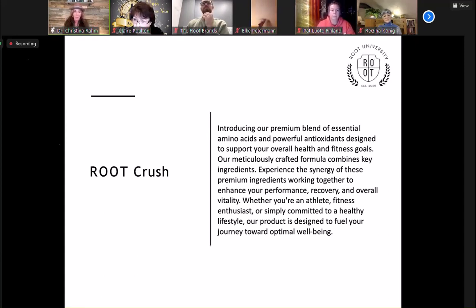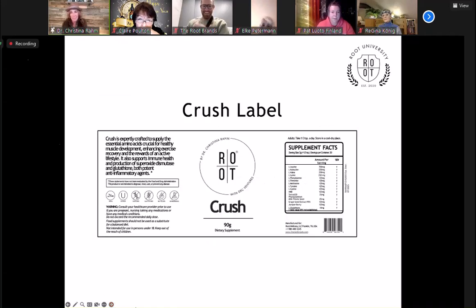So the label, let's go to the next label, and it's pretty extensive because this is a peptide formula. I'm not going to go over everything on this deck because we're behind and Patrick and I have to go to a meeting. We've got a lot of different things embedded into this formula, as well as Terrasod. Terrasod was embedded. It has a patent around it. I also have a patent around this particular formula. Part of it's approved, part of it's patent pending. So you've got multifaceted things in here.